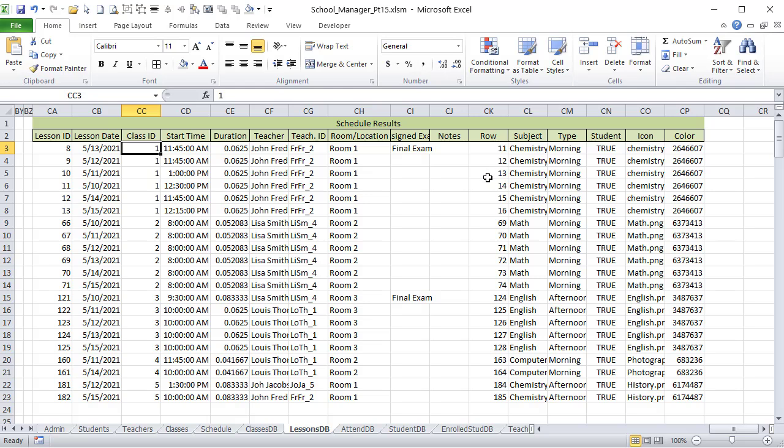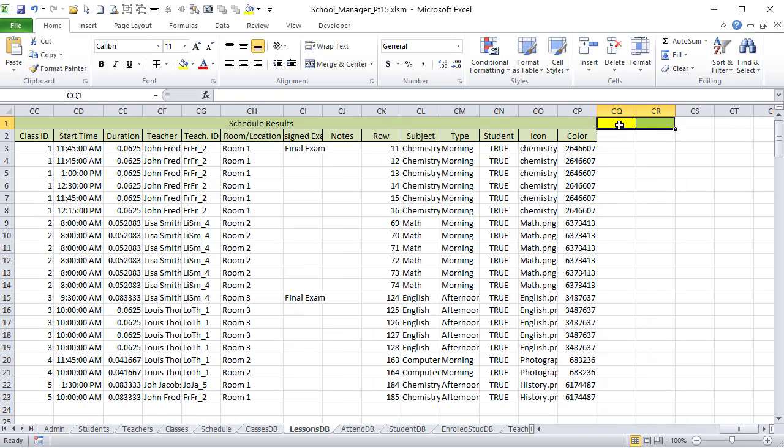So what we'll do is we're going to add formulas onto the results, and we can start them just after the last 2 columns. Once we get our results, all I need to do is bring down those formulas. So we're going to start out in CQ1. That's the first one we're going to put a formula. And I'm going to put these in yellow so that we can differentiate. We know that those are specific formulas, so we can easily see and recognize that those are formulas. So what I want is that class name, and I want that class name based on this class ID. So all we need to do, again, is just run an index match. So let's do that. Equals IFERROR, and then as we get the results, I'll bring that down.